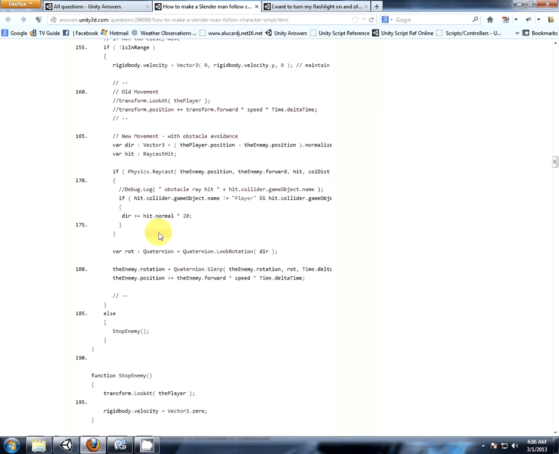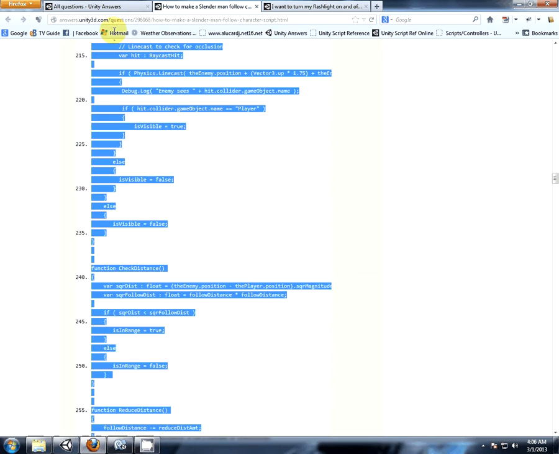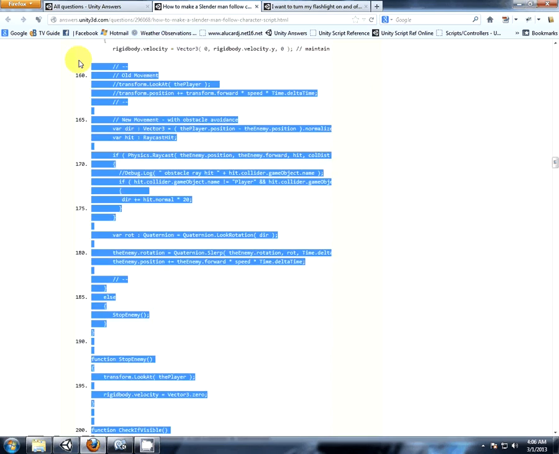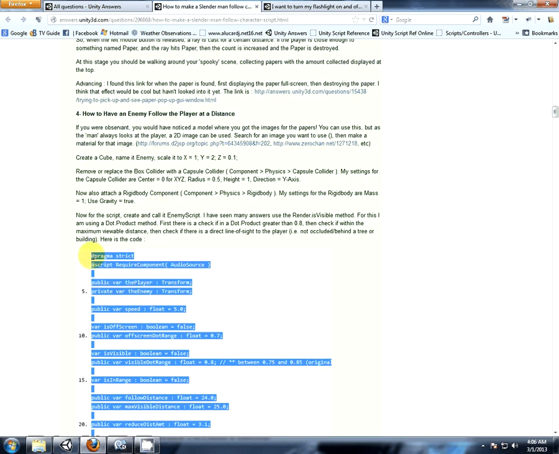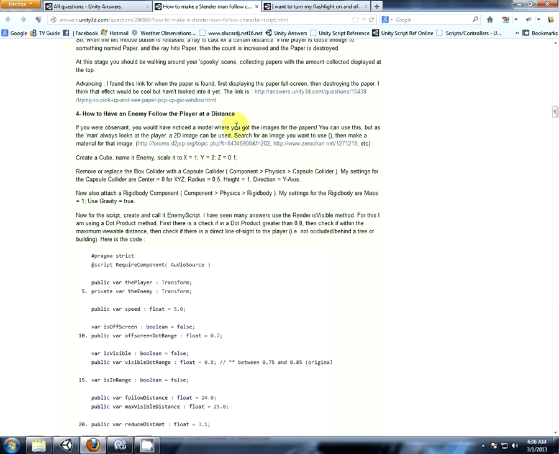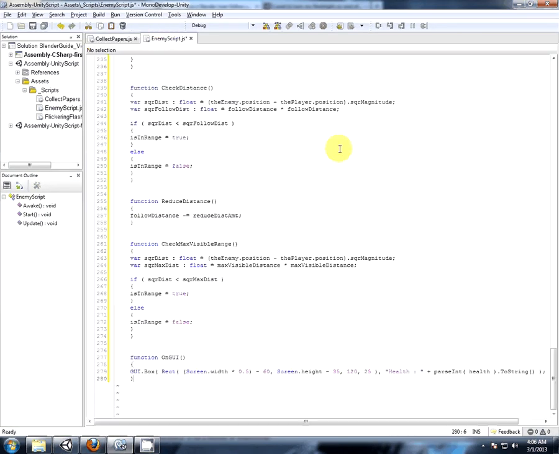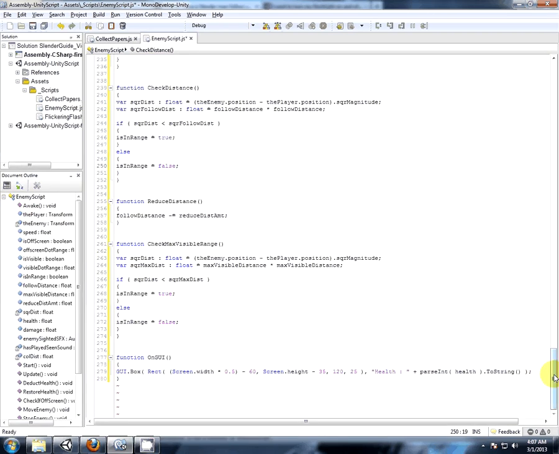I think I might do a theory on this script separately. I'm not going to talk through this because you can see just to even get the indentations correctly again, it's going to take some while. I could pause it and all that. But I think if I go through the theory separately, all you young eager people that just want to get this out there and happening can do it. Alright? So, enemy scripts. There we go, bang. I'll tell you what, that does do my head in looking at it like that.